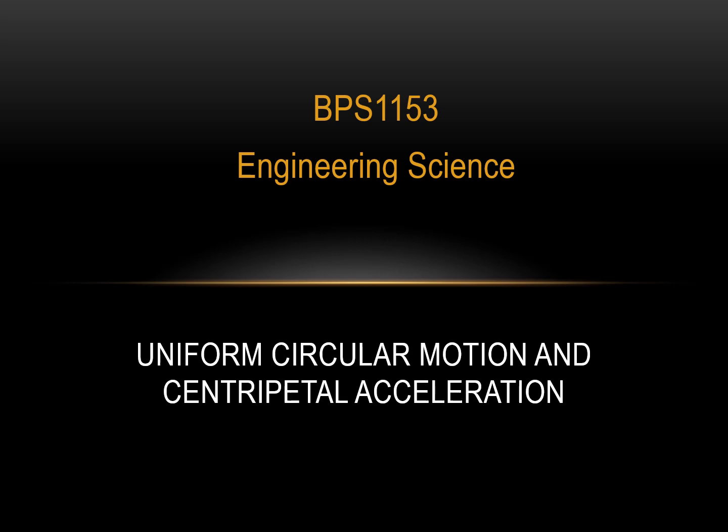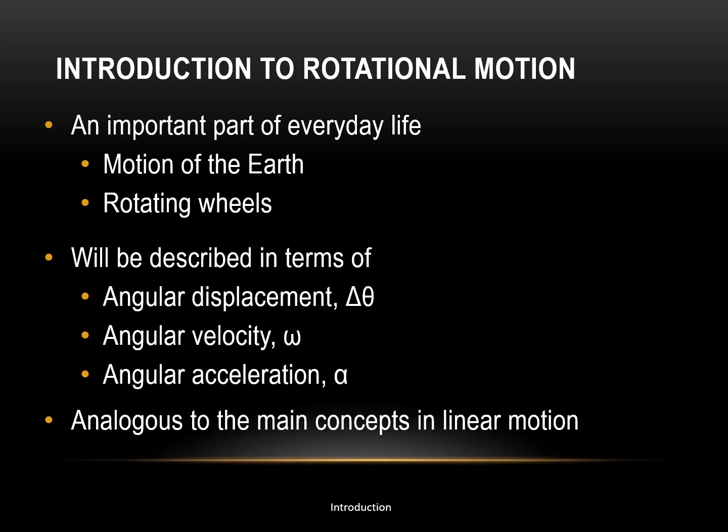Topics for today is about uniform circular motion and centripetal acceleration. Uniform circular motion refers to the motion of an object traveling in a circular path at a constant speed. In this type of motion, the object maintains a uniform distance from the center of the circle while continuously changing its direction. Examples of uniform circular motion include a car driving along a circular track, a planet orbiting around the sun, or a fan blade rotating at a constant speed.